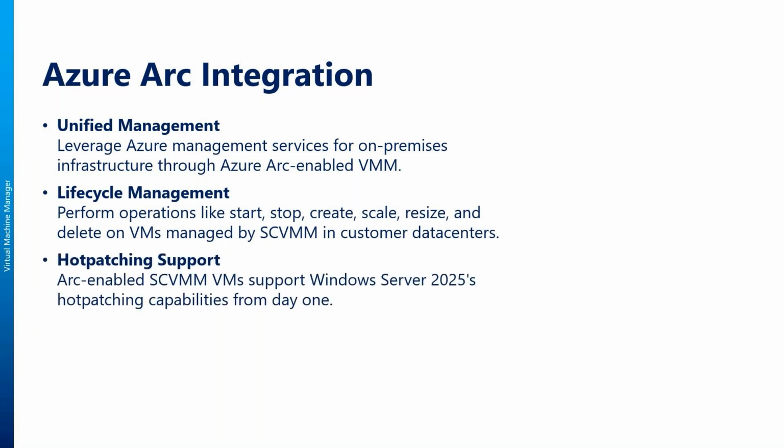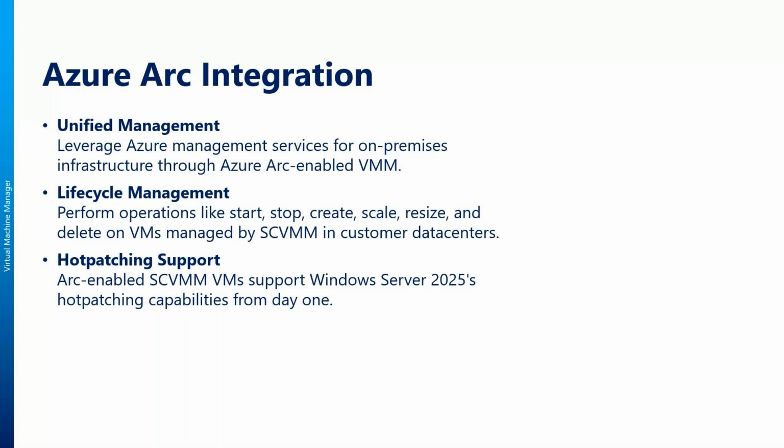Hot patching support. This is an interesting one that's worth watching. It first appeared in Server 22 Azure Edition only, but it always required running a VM in Azure, or at the very least Azure Stack HCI. Hot patching is a way to install operating system security updates on a Windows server without having to restart your machine. This will be available as standard on any version of Server 25.